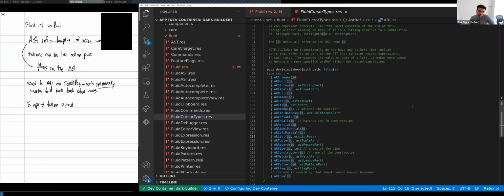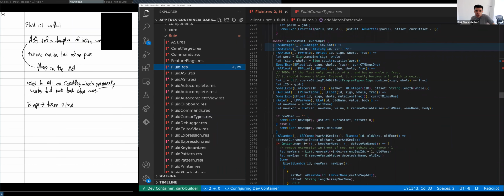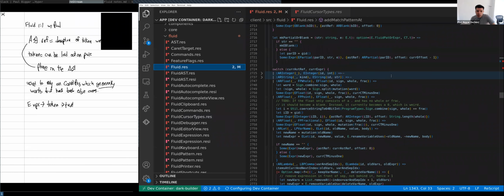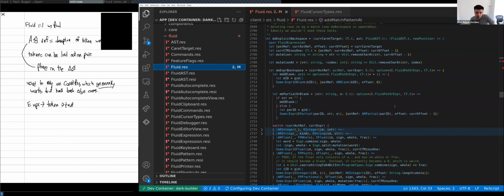And so when we were back in fluid.res, we are matching, maybe 274 is a good example here. So we just did a backspace in the whole number.